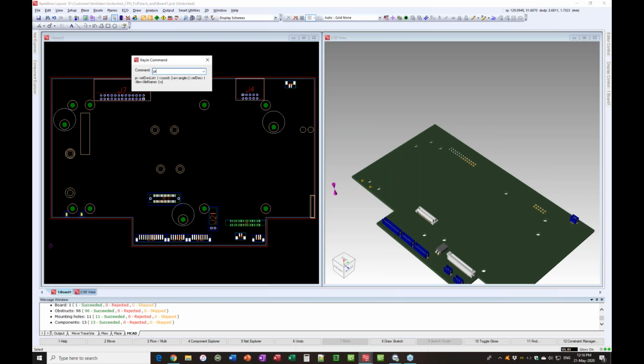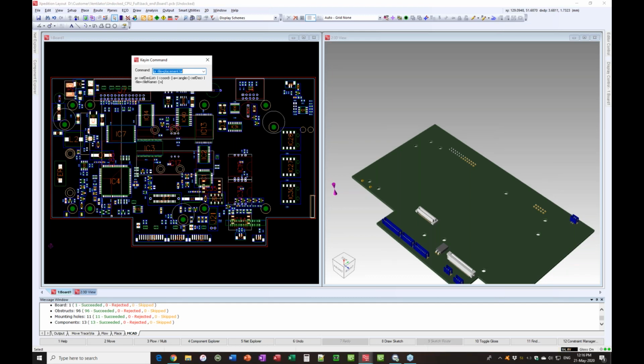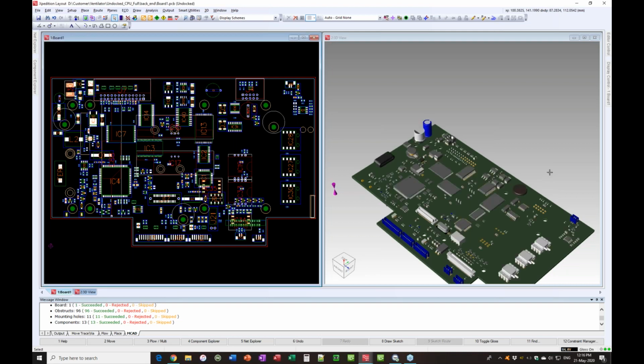So now I'm just going to pretend I'm doing my design. In this case, I'm going to do a placement. And I've got a pre-placed design that has all of the components placed, including all the models in the library. So in this case, I just read in the data, and you can see I've got placement set up on top and bottom of the board, and it's pulling in all of the 3D models.